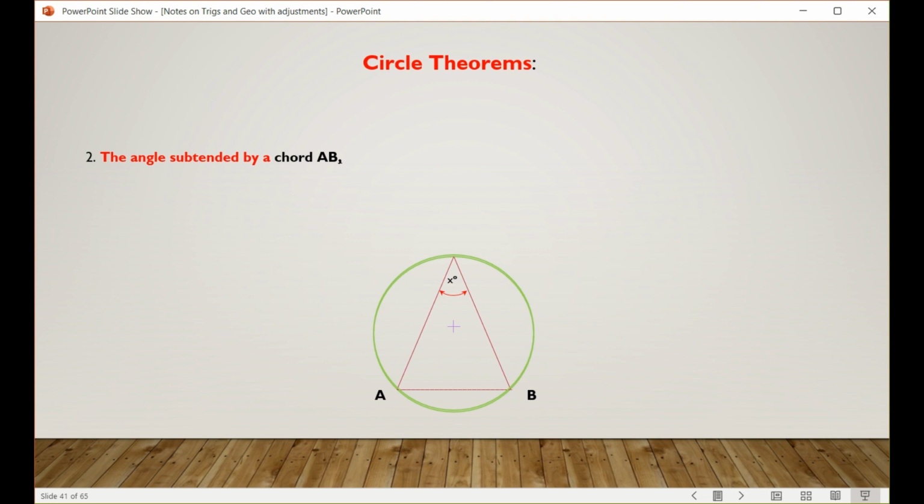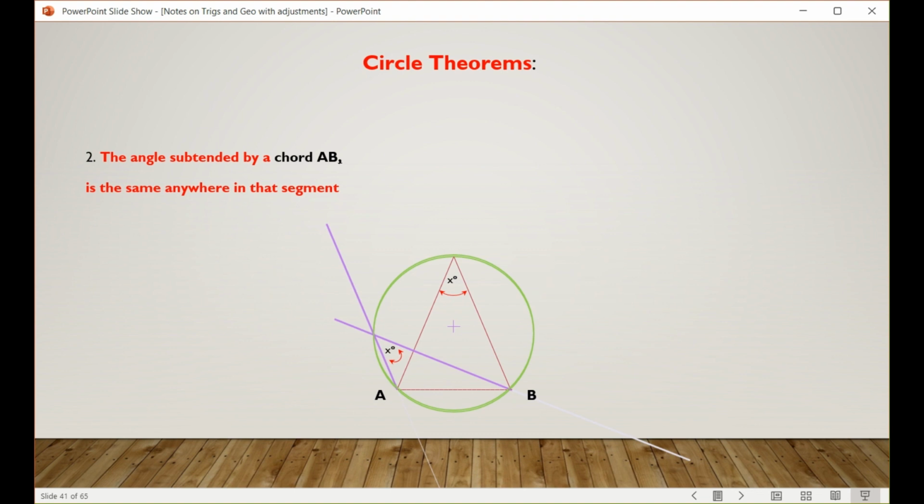And now from the same points of the chord A and B, we're going to draw again another point on the circumference. So we got another triangle. And let's look at it. If we slide it down to the left, we have another triangle. And if you measure it, the angle is still going to be the same. So the angle subtended or made by a chord AB is the same anywhere in that segment. In this case, it's a major segment that we're talking about.